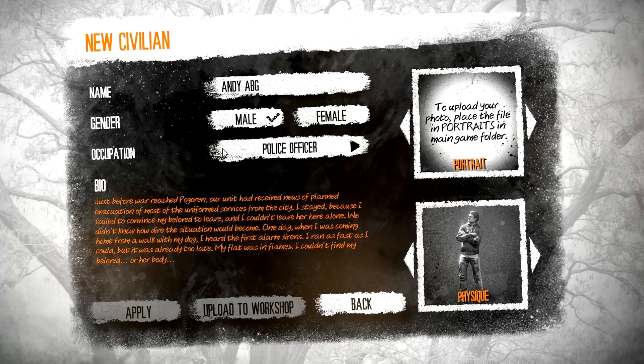Now, I will go quickly through what each of these ones do and how they are useful for you. These are all quite useful skills to have, but some are obviously more useful than others. Okay, the first one, police officer.